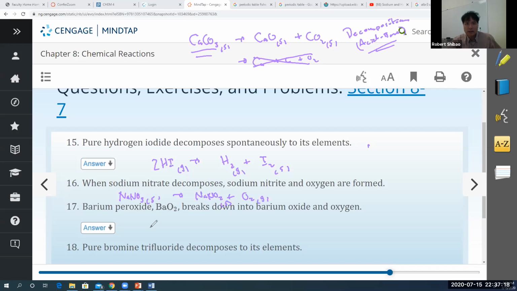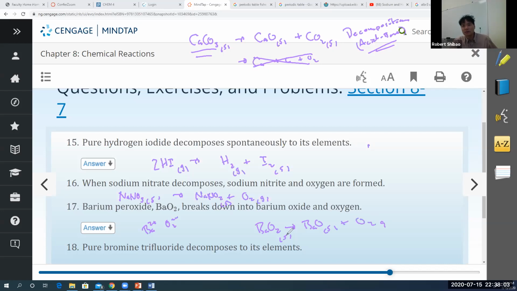Barium peroxide. In this case, barium's fixed charge and it's +2. And so this can't be barium oxide because barium cannot go to +4. So this is a case where we have oxygen not in the -2, it's going to be O2 2-. And that means barium's 2+, and each oxygen is -1 here. It breaks down into barium oxide and oxygen. The reason we know this has to be peroxide is because barium cannot go above 2+, and if this were oxide, it'd go to 4+. So barium peroxide decomposes into barium oxide and oxygen.